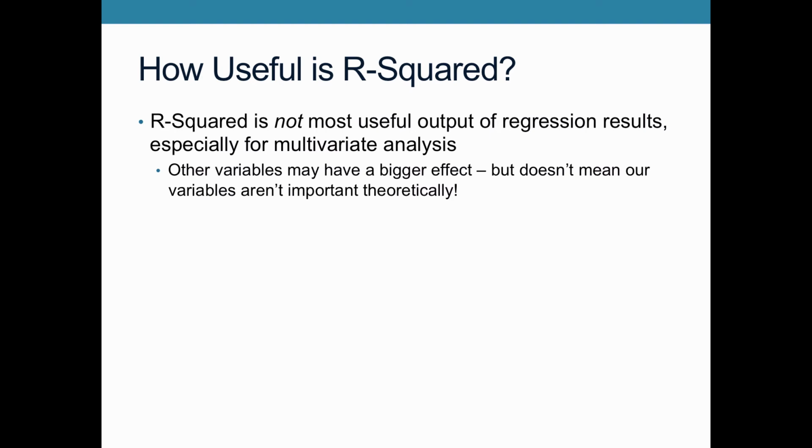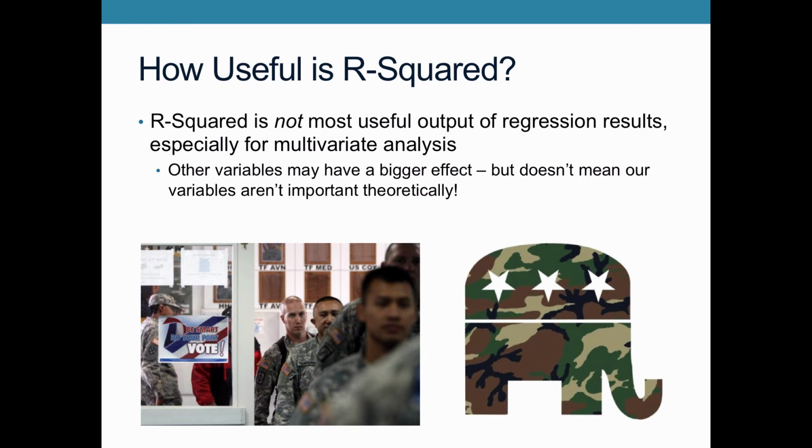So imagine that you're looking at whether people vote Republican, right? And you want to look at the effect of serving in the military on voting Republican. So does serving in the military make you more likely to vote for the party that is more associated with aggressive foreign policy? You could imagine that there could be an effect. And you could find, say, that serving in the military makes you 4 times more likely to vote Republican. Well, that's a pretty big size effect. The problem there is that there are a lot of other factors that are going to have a much bigger impact on voting Republican. So, for example, party identification.